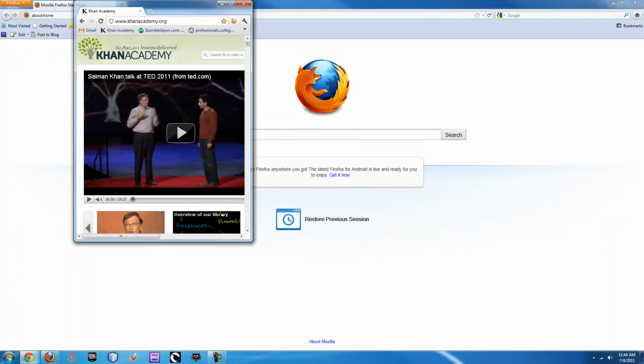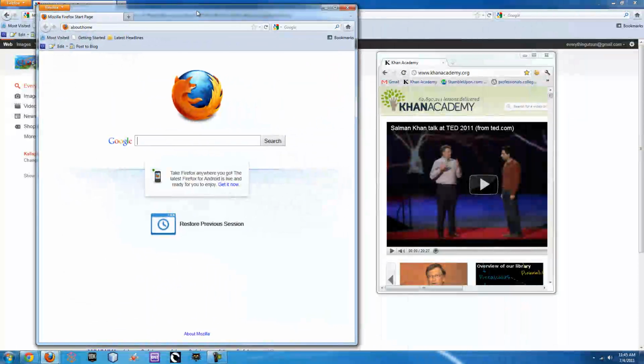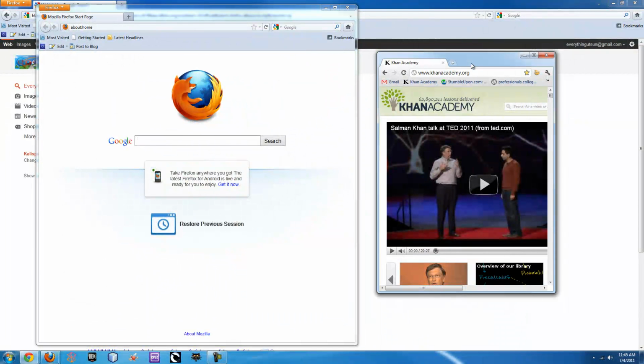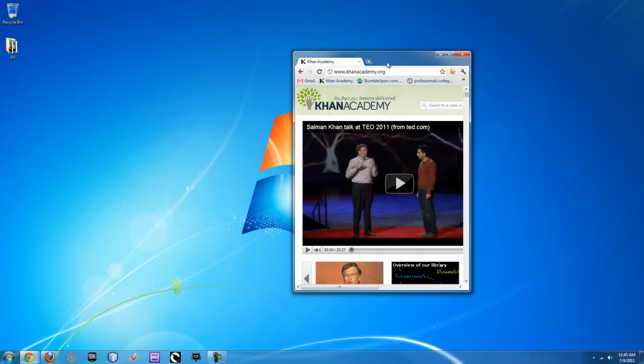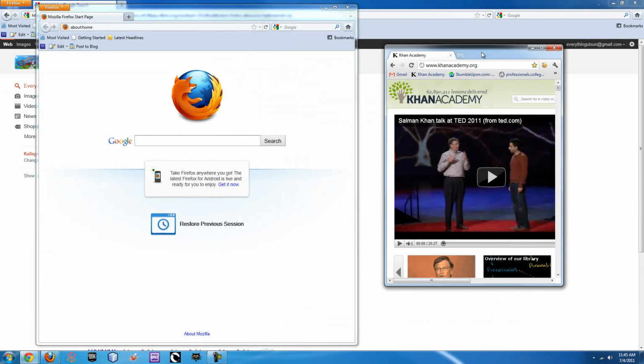Another cool trick I like to do is, say you have all these boxes open and all this stuff, and you just want to focus on this one Khan Academy. You want to close everything else that's being really annoying. You can just shake this and everything will go away. Just this one box is the only thing visible, and that's that. You can shake everything to make it come back, and there you go.